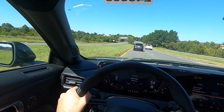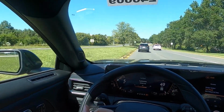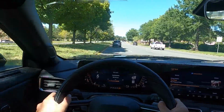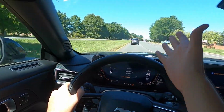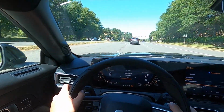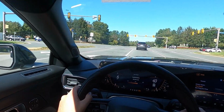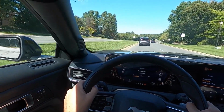I love the 10-speed. It's awesome because you see how we're feeling that negative torque of the motor slowing us down a little bit. That is something that I really like with the 10-speed, because in some automatics, it just lets you go. Instead of holding you like a manual does, when the RPMs start to come down, it starts to slow you down. On some automatics, you don't get that. It just kind of lets you roll with no resistance. I like the resistance that you get with this transmission when you downshift.